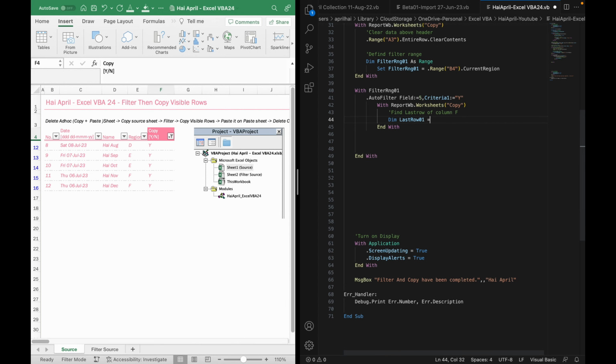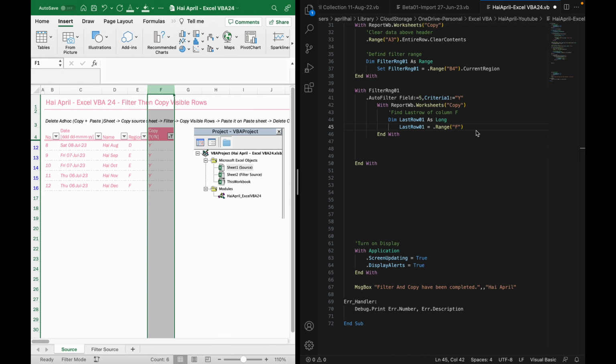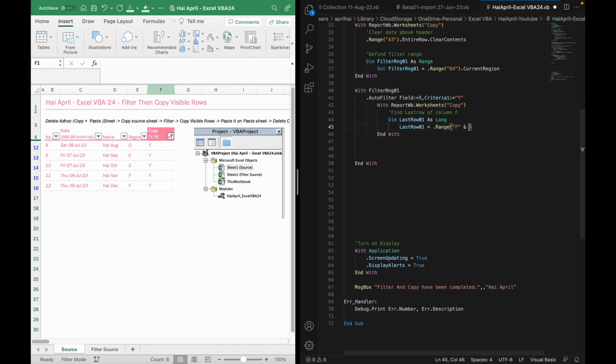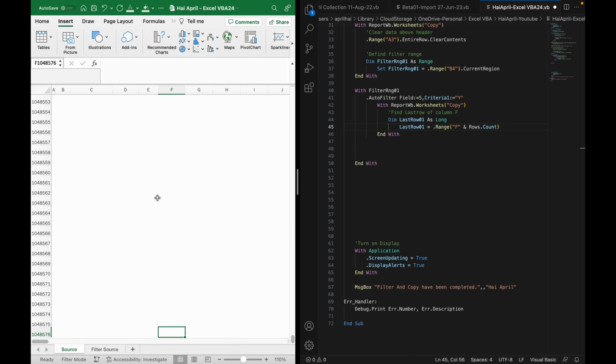So LastRow01 is As Long, and then LastRow01 equals .Range(F, Rows.Count). Rows.Count means the code will return the last cell of column F right here.